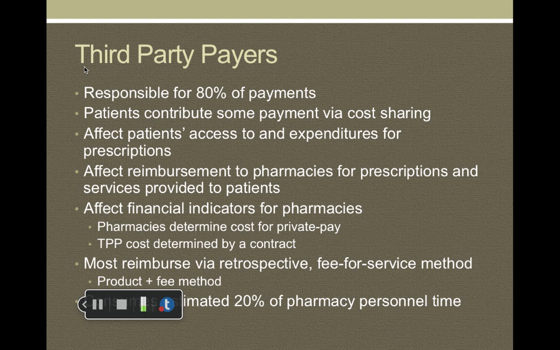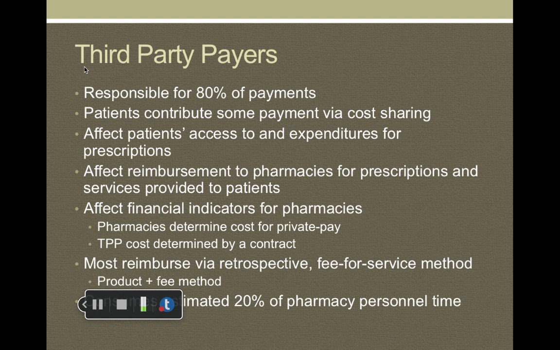Our third-party payers have also had significant impact on the reimbursement to pharmacies for prescriptions and services provided to patients. Pharmacy went from a primarily cash-based to now a primarily third-party base, where they're waiting 30 to 60 days to get payment, and then they also have much less control on the reimbursement that they get. So whenever you have a private pay patient or a cash patient, the pharmacy can charge what they think is a fair price based on their cost to get the drug, overhead costs, dispensing fees, etc.